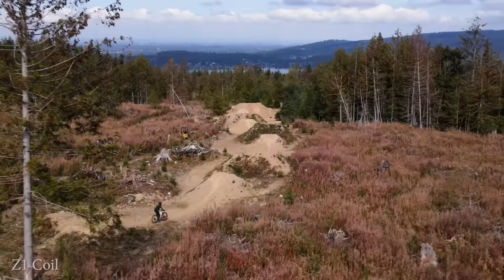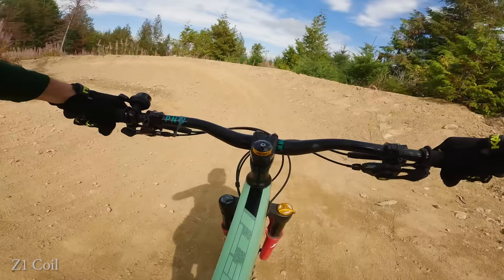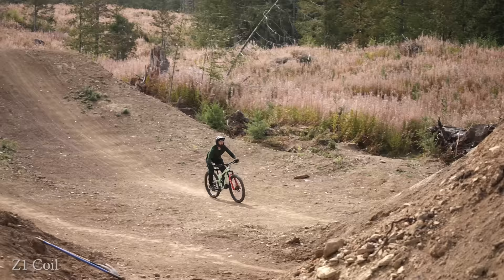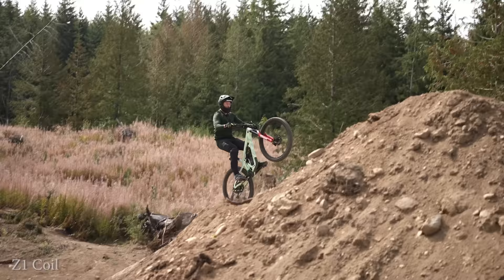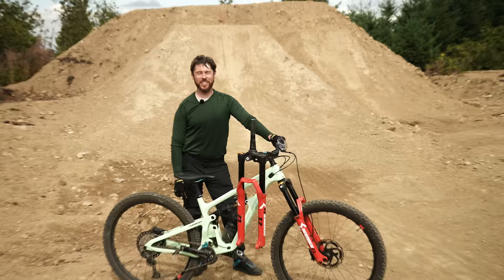What I'm struggling to articulate is that I can feel the handlebars going up and down a lot more with the coil fork than they would with the air fork. This can be somewhat disconcerting, and it's especially noticeable on a hardtail, believe it or not. However, it's something you can adapt to — sure, on one ride it's noticeable, but if you ride like that all the time, it's not that big of a deal.